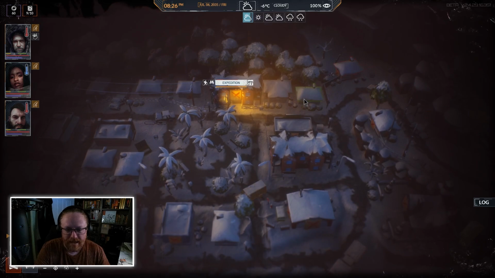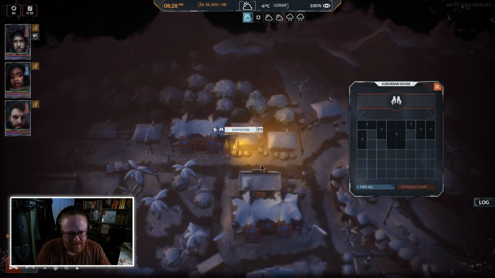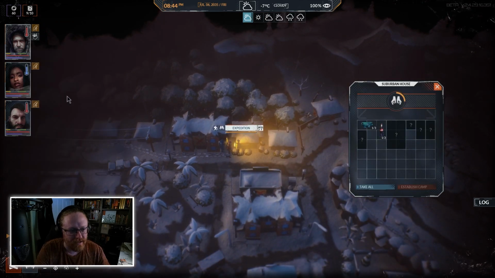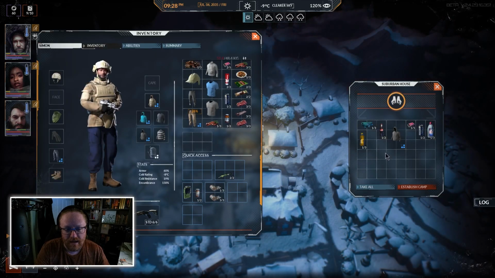So what other places do we have to search? Okay, we got a couple of suburban houses, another apartment complex. This won't take too long. Let's just hit everything while we're here. Though, note our characters are getting very tired. If we went into combat now, we would be disadvantaged by this.